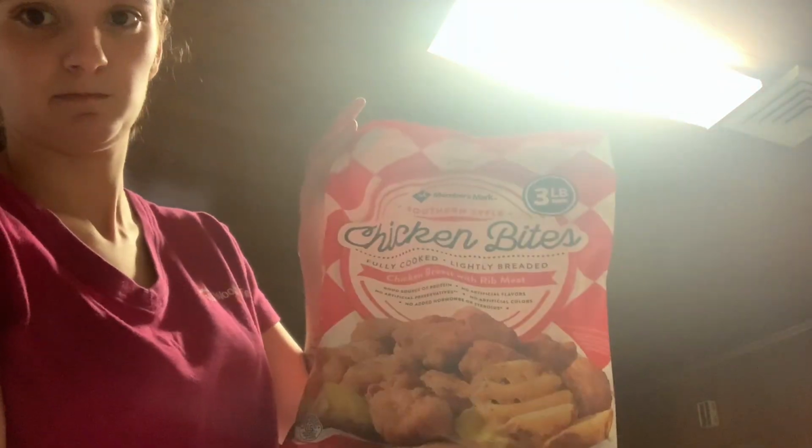But you're gonna wanna get these chicken nuggets, these exact ones, because these are like the knockoff version of Chick-fil-A. They're the Member's Mark Southern Style Chicken Bites from Sam's. So I'm gonna place these in a baking pan, and we're gonna put them in the oven for about 15 minutes, and then we're gonna turn them over and cook them again for a few minutes so they brown on both sides.